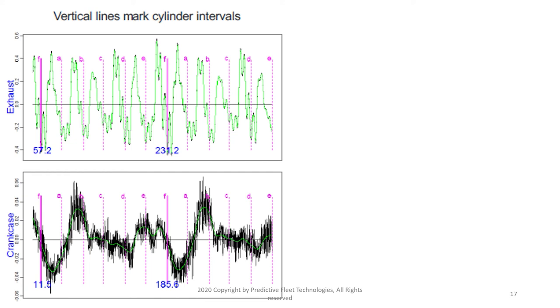Here we have the model graphic taken during the idle test, measured in milliseconds. The system determined to start looking for an engine cycle from cylinder A down to F in firing order — examining exhaust and crankcase signals. We can see a huge vacuum pull starting in A, then it moves through the cycle and the pattern begins again at A. The upper engine doesn't look too bad, but F has a good spike and A is a pretty good size. Some poor combustion is shown in the third cylinder of the firing order — we have a misfire flashing a little later in the exhaust system.